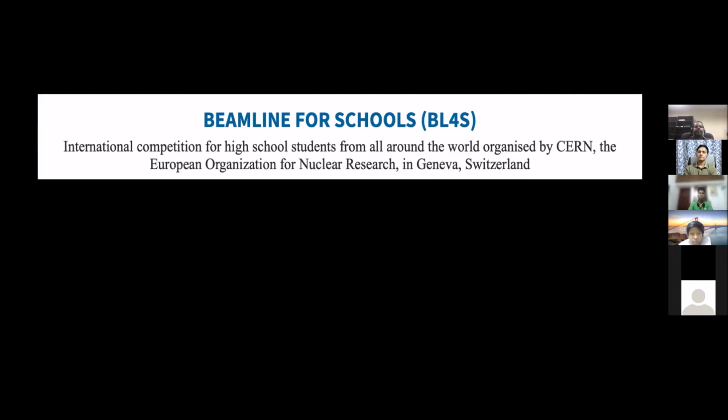A couple of ways. One is to join the Beamline for Schools at CERN, a program conducted by CERN for high school students. It doesn't really have to be high school; you could also do it if you are in higher secondary. Applications will be called for this program, and you, along with a few of your friends, make a proposal to run an experiment at CERN. If you are selected, you will get to spend 2 months in Geneva in summer, doing work with the scientists working on experiments there. That would be quite cool, because you get to spend 2 months of your summertime in Europe, which is actually quite a nice time to be in Europe.